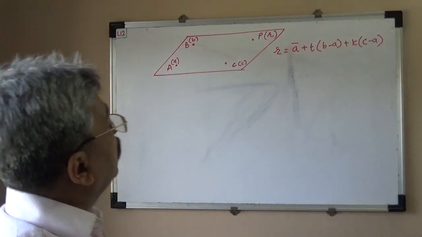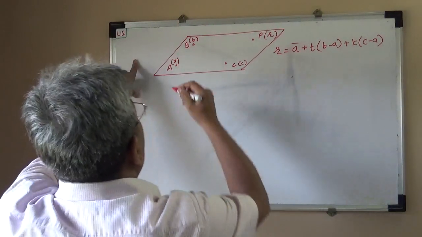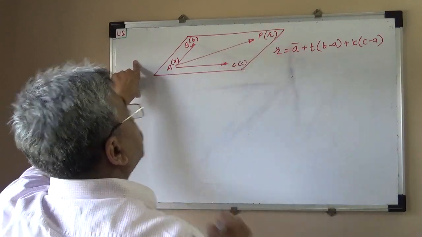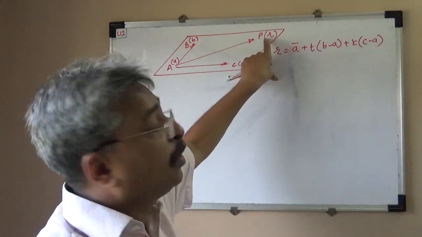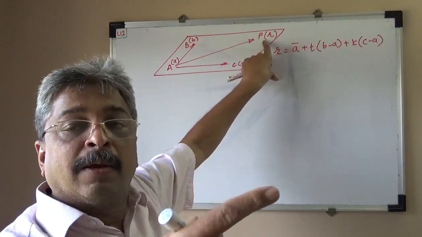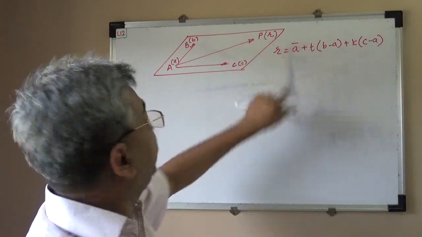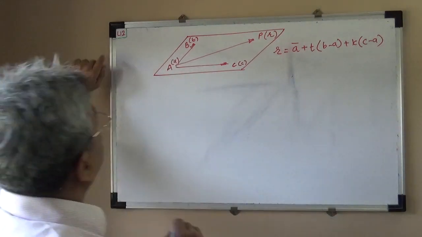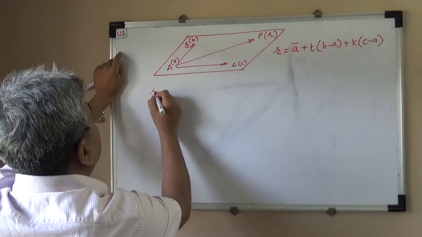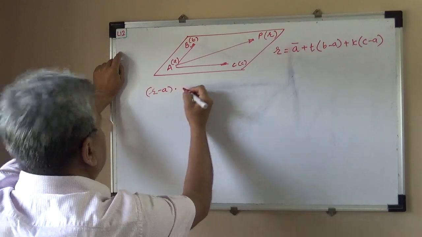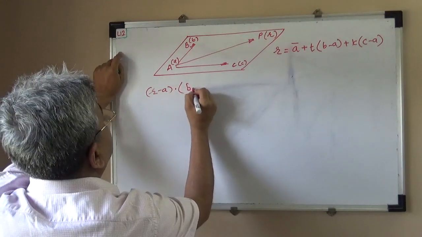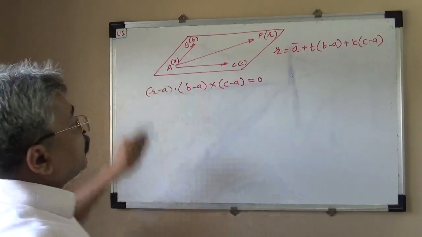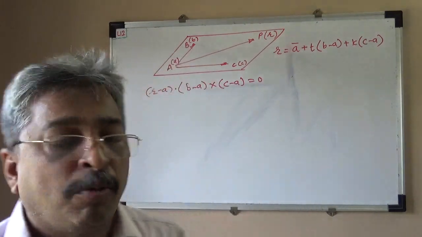Okay, now using scalar triple product, how do we go about it? Now if we create these 3 vectors, then these 3 vectors are coplanar. That is what we want, for all those P's, vector AP is coplanar with AB and AC. That is the equation of the plane. So we take R minus A dot B minus A cross C minus A, and we want this box product to be 0, the volume of this parallelepiped that is formed.